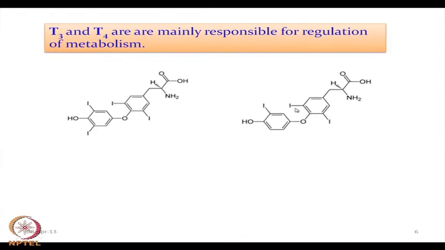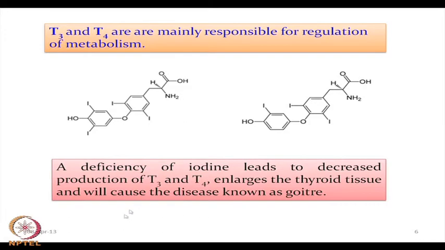Similarly, when the first phenol unit, which is directly attached to the amino acid fragment at the para position, has both positions 2 and 6 occupied by iodine groups, and the second phenol unit has one iodine group at one of the ortho positions, we get the corresponding T3 molecule. We will see how these two molecules take part in important metabolic pathways in our body.